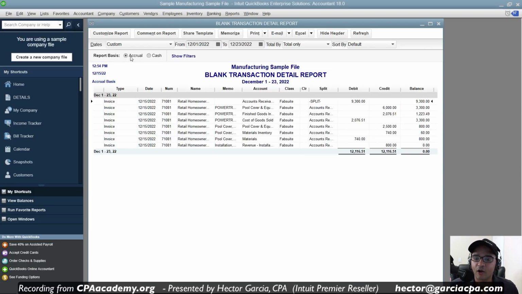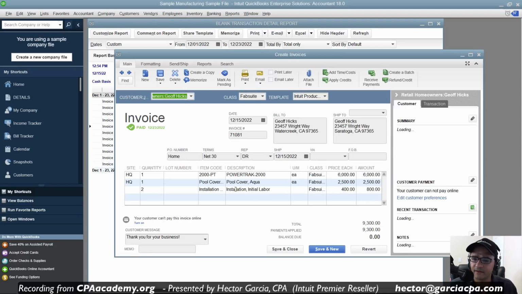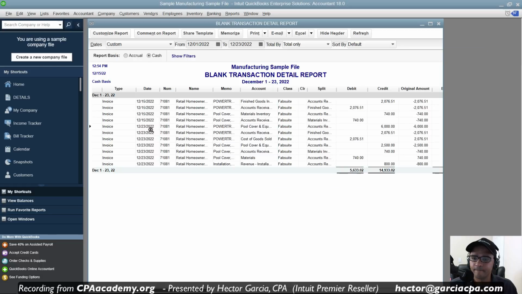So if I'm pulling an accrual-based report, QuickBooks is going to give me the original invoice date. But if I switch this to cash, QuickBooks is going to give me the payment date, as you see here on the bottom.